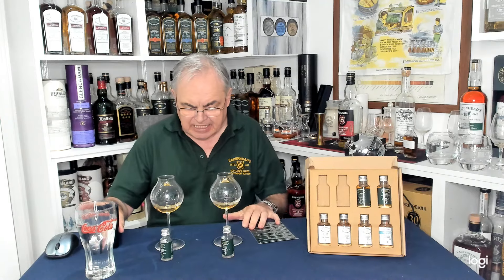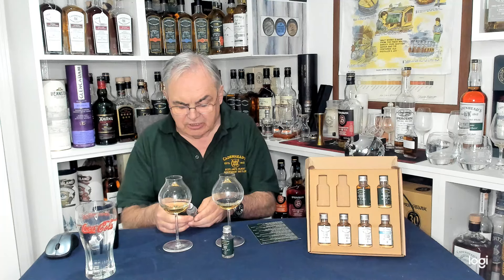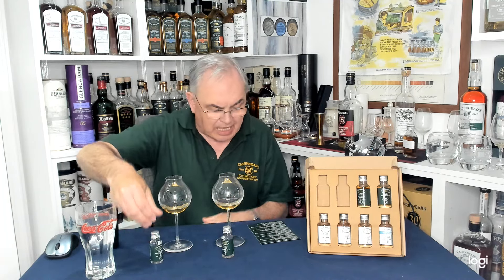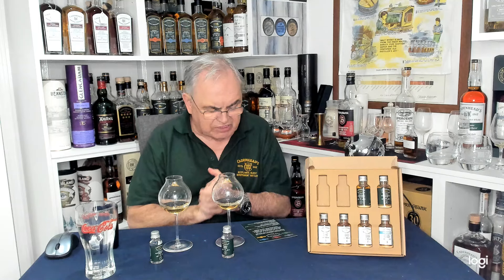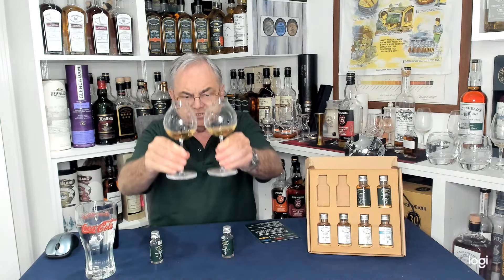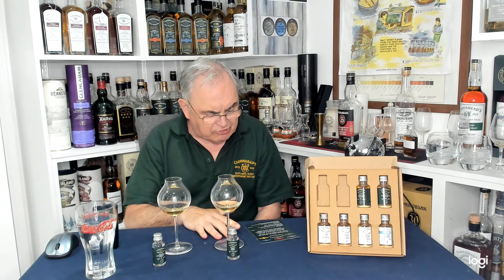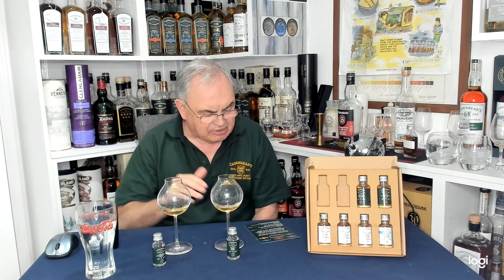I poured these two earlier tonight. The two I poured were the Glenalachy, 9-year-old, and the Tormore, 12-year-old. One's at 57%, one's at 61.8%. They look very similar colour-wise — they're both bourbon, so they should be similar. The Tormore had a better bead round out when I poured it than the Glenalachy.